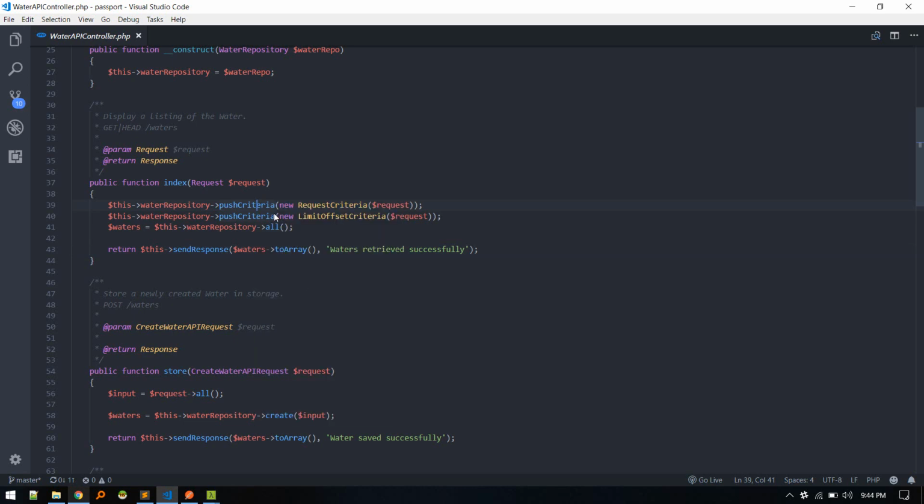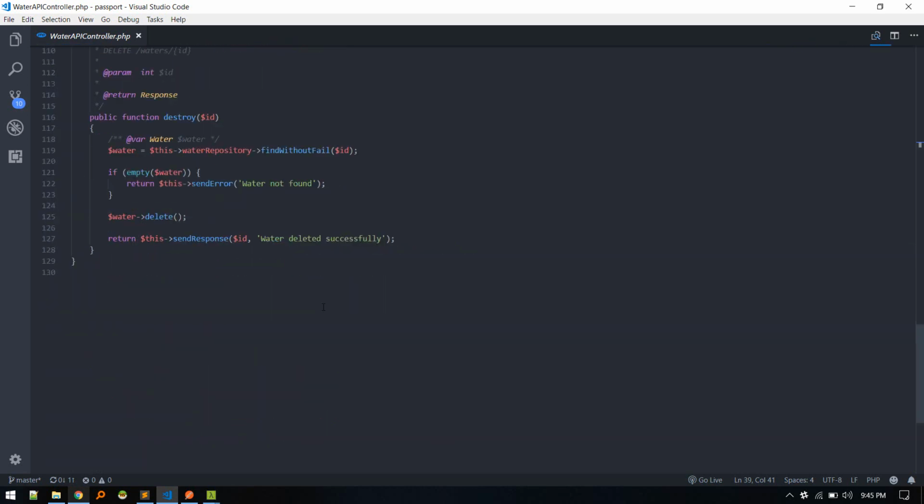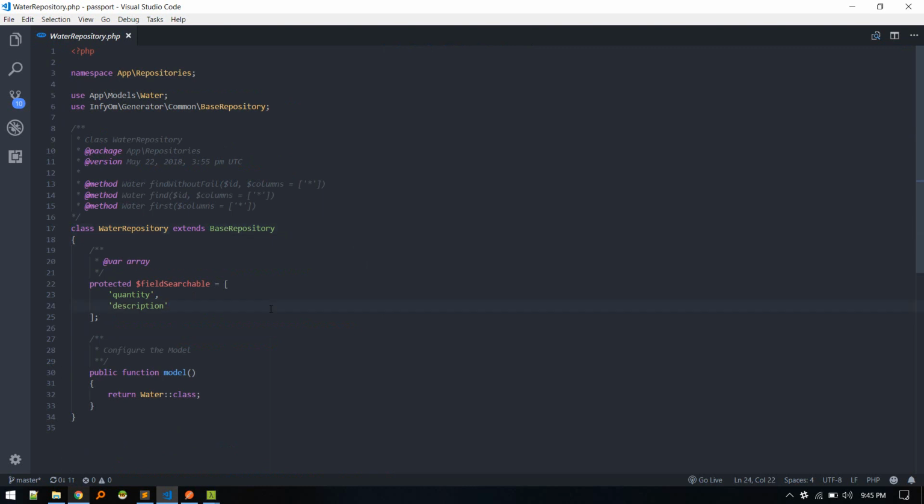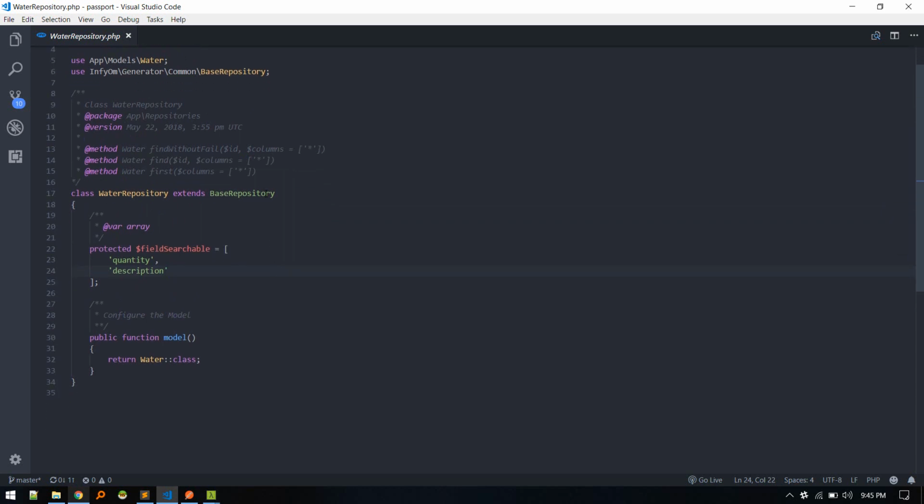So what are these push criteria? Okay, why not just go to water repository and let's see what's there. Okay, so here nothing. I think it extracted everything to base repository.